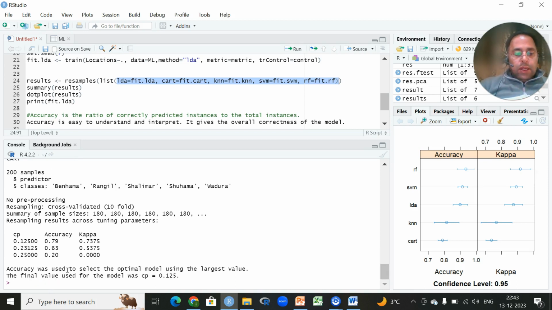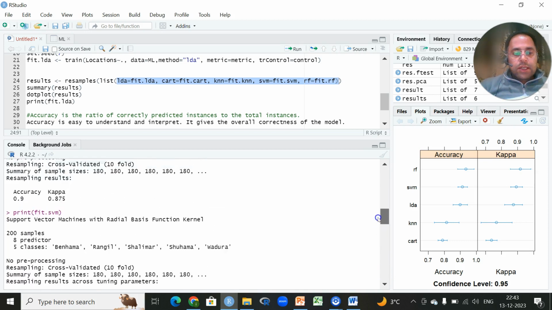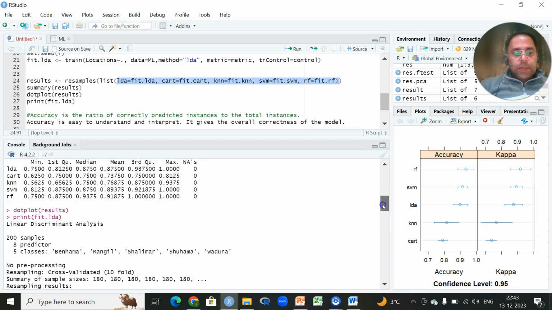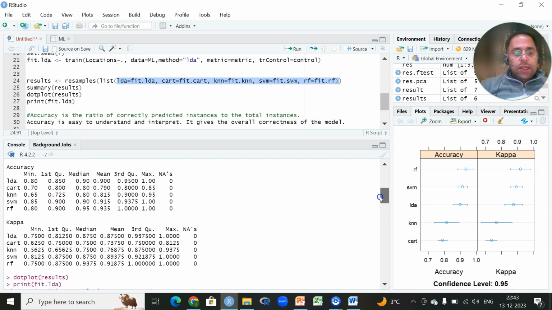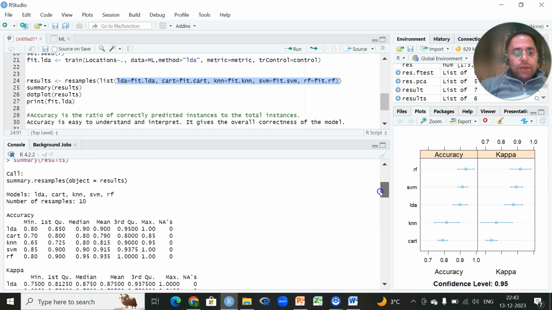So similarly we can get the results separately, but here we have used the resample function so that all these results get combined, and we can easily decide which algorithm is accurately fitted on this model.